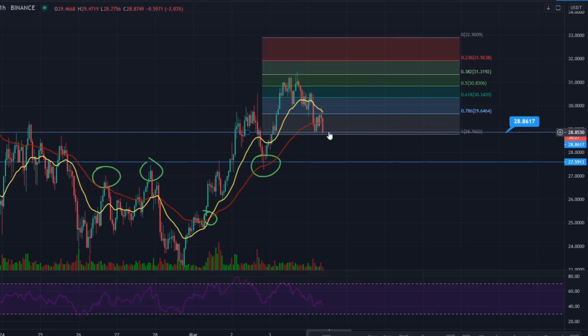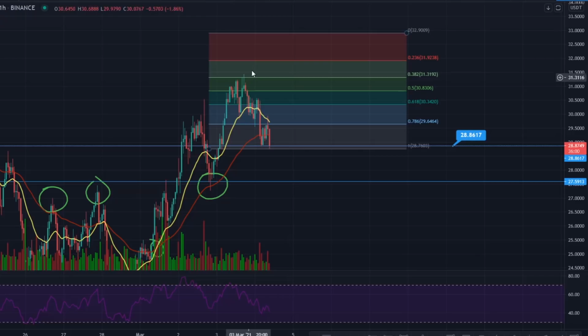You can see we are sitting right in that line, wicking down. So just a quick note, I did say that we'd top out there and we would dump down to 28.86, and if you look, we're floating on 28.87, guys. So that's pretty cool. Hope we can hold this support now. If not, then again, look at these levels of support here in the previous highs, and then you could look for a potential bounce there. But we seem to be losing that as I'm recording this, so we'll see what happens.